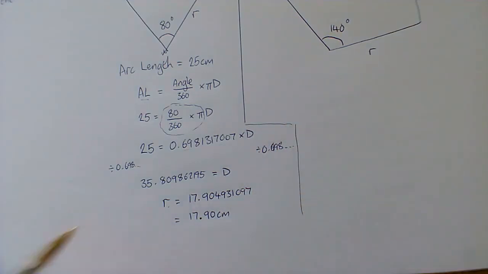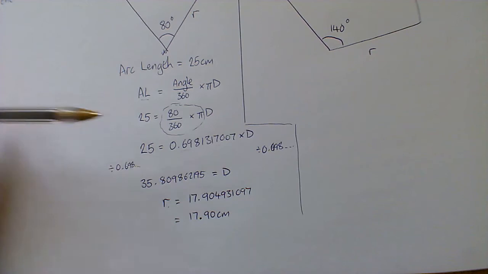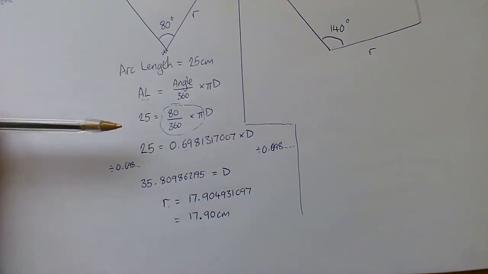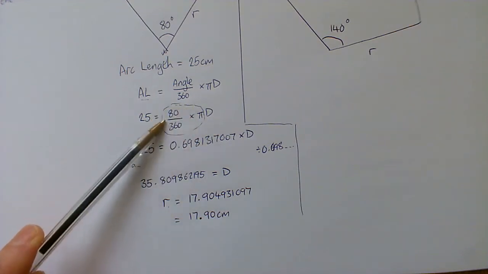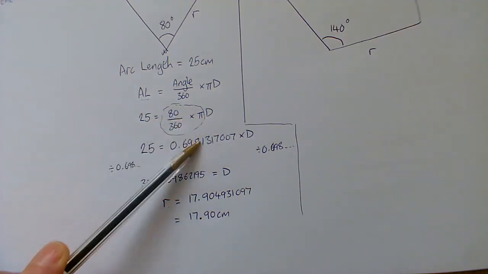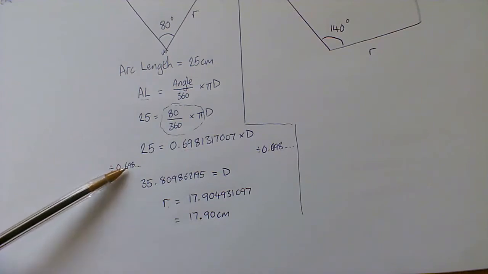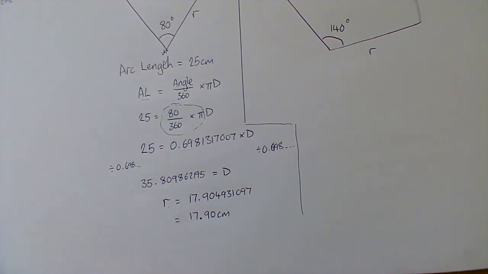So there's our method. Same key ideas as we had with circles. Write down our formula, put in the numbers we do know. This step's a wee bit different because I'm encouraging you to work out this as a number. It makes it a bit easier when we come to our rearranging steps. And then, like we did with the harder example in the circles one, we've just got to go from our diameter to working out our radius.